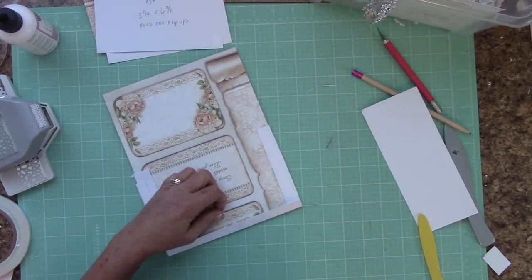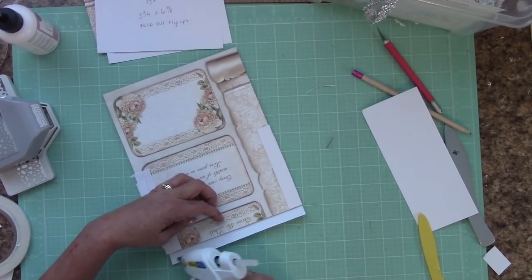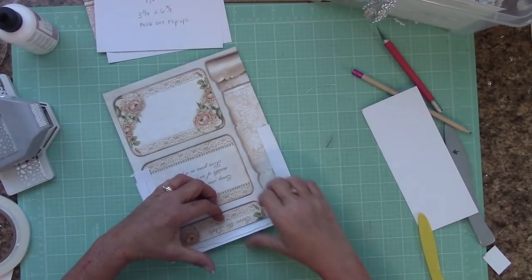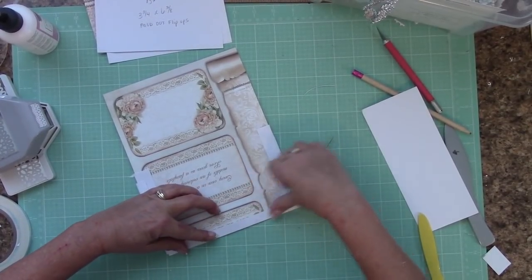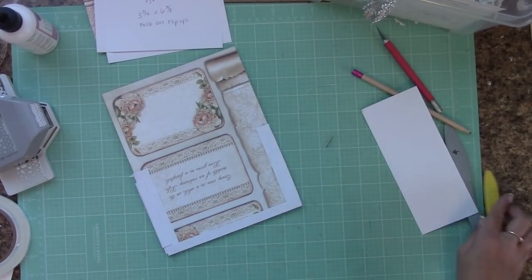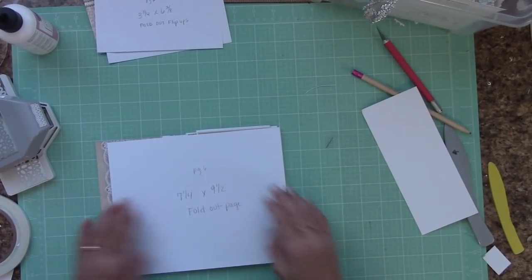Pinch and hold that. Now if you're using hot glue, please be careful because any hot glue can seep down into the hinging area. So white glue is always best. But I like to fly by the seat of my pants, so you never know what I'm going to get.